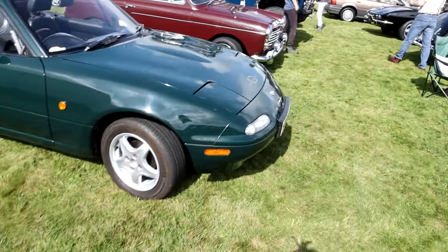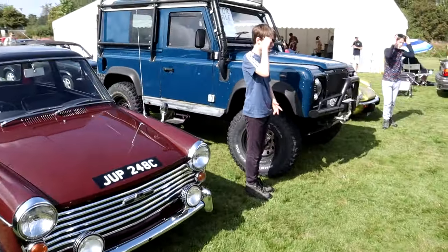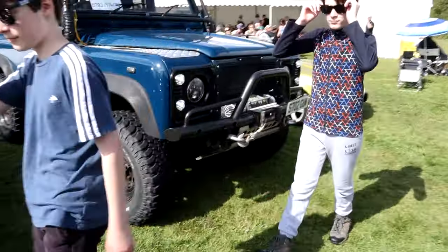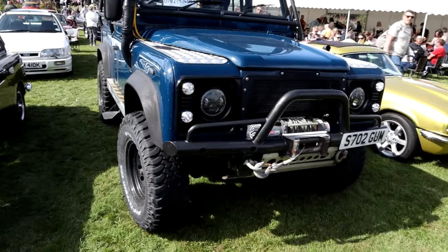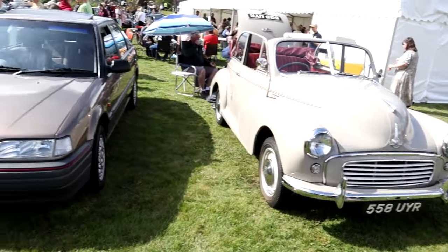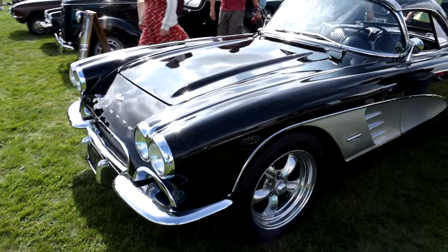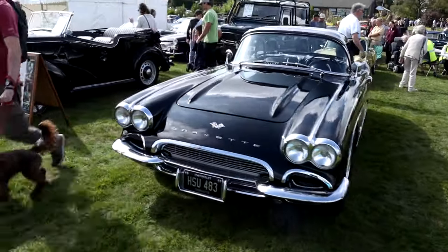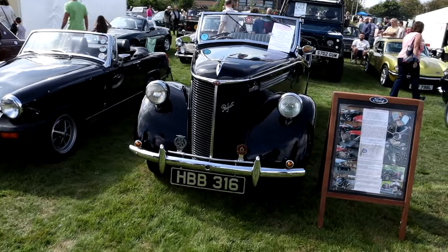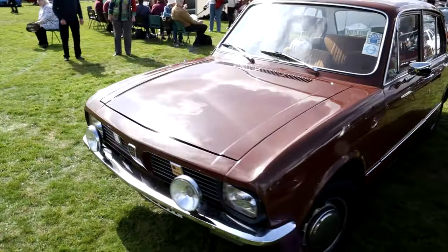Moving on, there's a Mazda MX5 Monza edition by the looks of it, and is this an Austin A30 or A35 — never quite sure on those. Another Land Rover, which you'd expect at a country village show, and next to that the little goldish-yellow Spitfire that we'll see in various places. Then we're back to a Morris Minor, a Rover, and look at this old 50s Chevy Corvette — what an astounding car, it sounded beautiful on the way in. Then there's an old Ford convertible, a black MG Midget — another local car — and obviously the Triumph over there. Lovely to see, haven't seen one of those around for a long time.